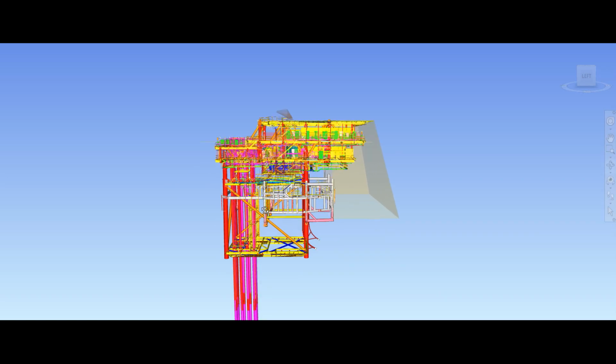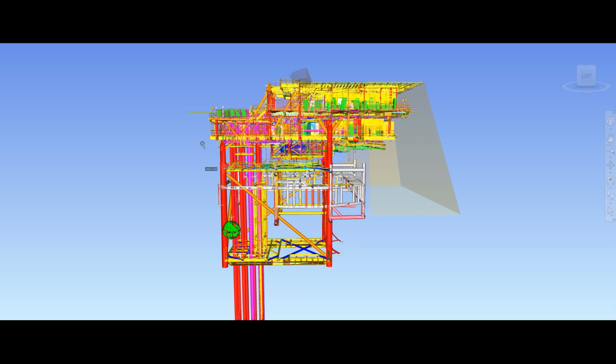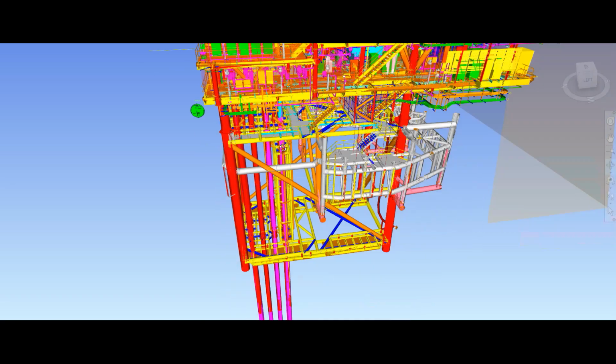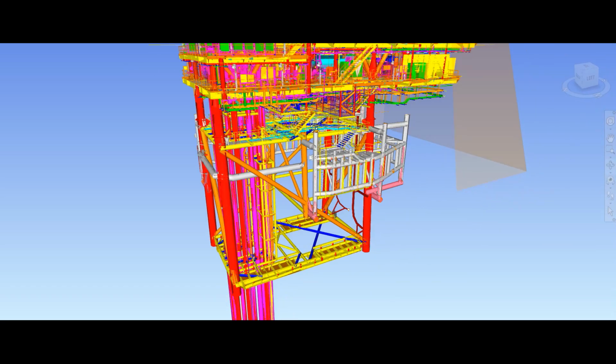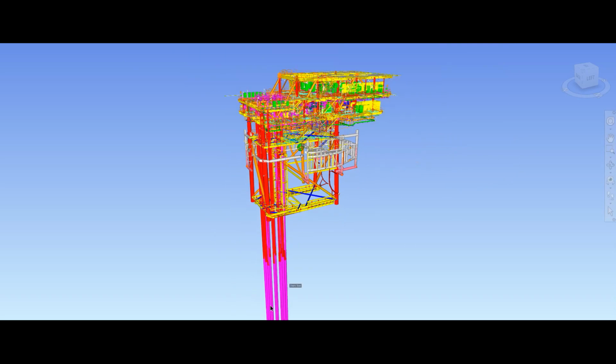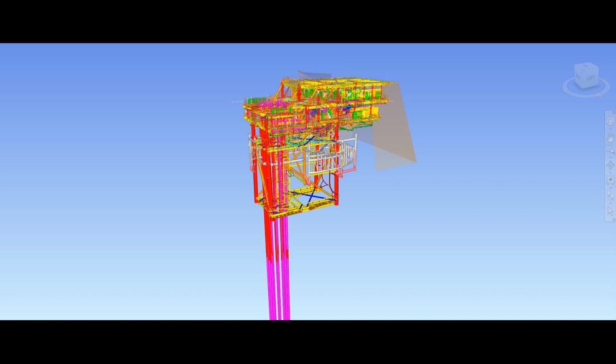And if we go through the Christmas tree side or the wellhead side, I will give you a brief. First, there are submersible motor and submersible pumps down there inside this conductor. And after the submersible pumps and the submersible motor, that is called the caisson. And after that, there is the subsurface safety valve.